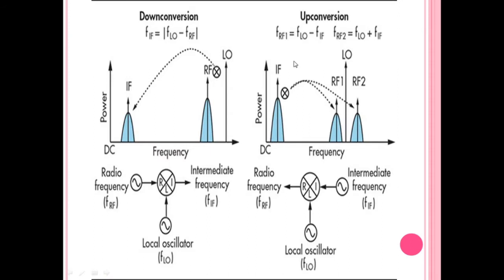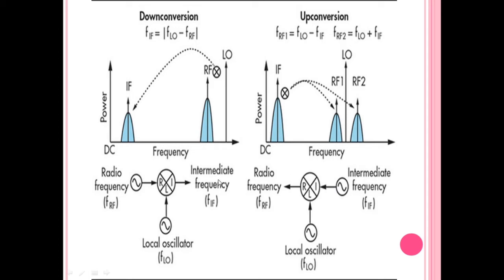And basically, a mixer will perform two kinds of operation. One is down conversion of frequency, another one is up conversion of frequency. But in both cases, the circuit configuration will look like this. That is, it consists of two input ports with one output, the intermediate frequency. But the arrow indication is somewhat different.